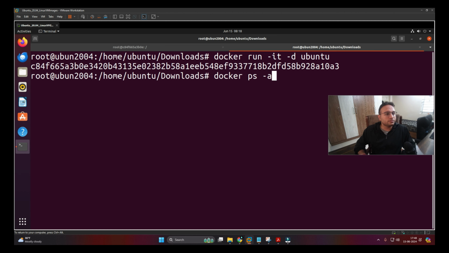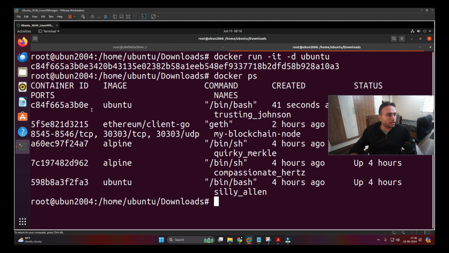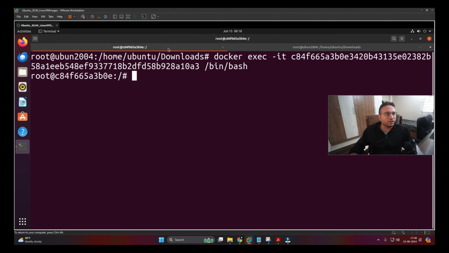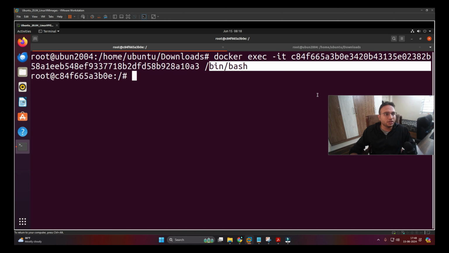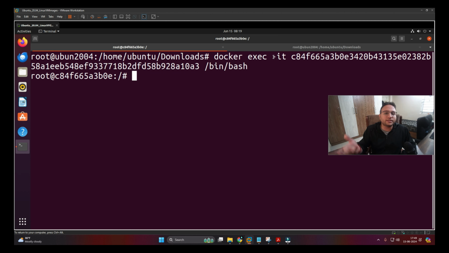I can see over here itself. That was the reason behind it. I put this whole thing over here as the container ID, and then I put /bin/bash, and I'm trying to get access to the same container which is running right now. I'll take another session of it. That was one of the purposes of it. Okay, so using this I can do that.